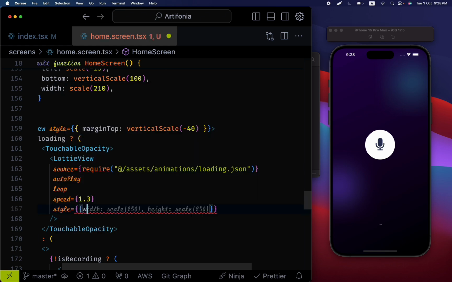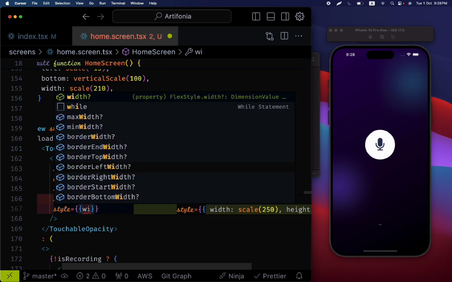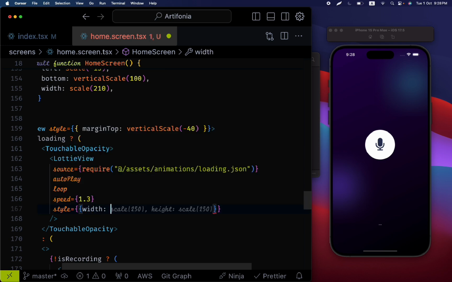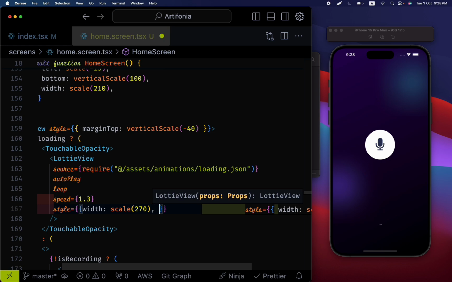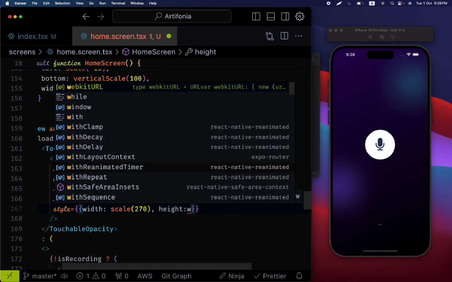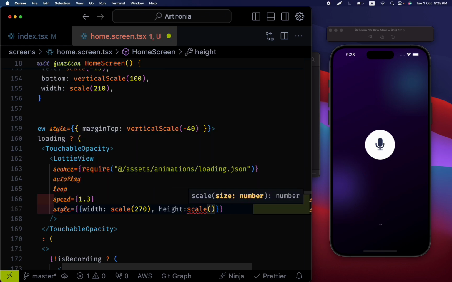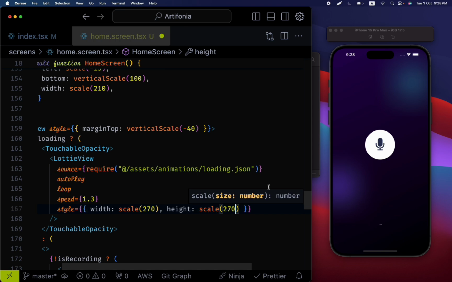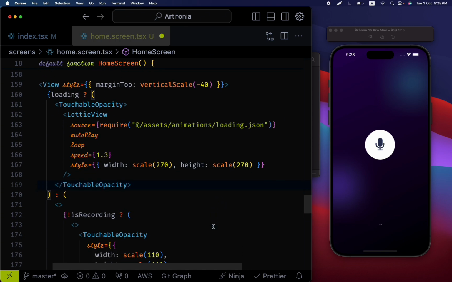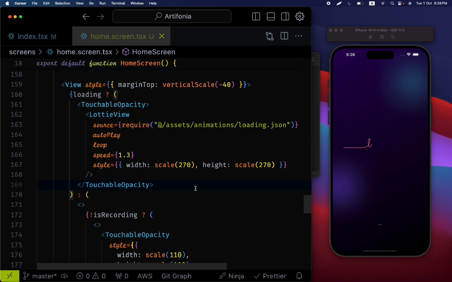Style will be width 270 this time, much bigger, and height will also be 270. Yeah, now if I save it, notice the loading, right? When it's in the loading state.